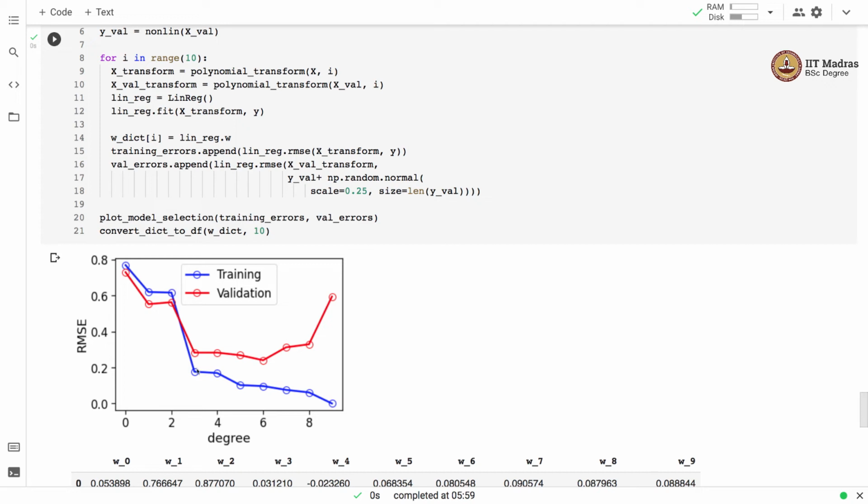After a point, the training error continues to decrease further, but the validation error, instead of decreasing, goes up from that point onwards. So what do these left hand side models indicate? Here the training error and validation error are high. That means the models are underfitting.